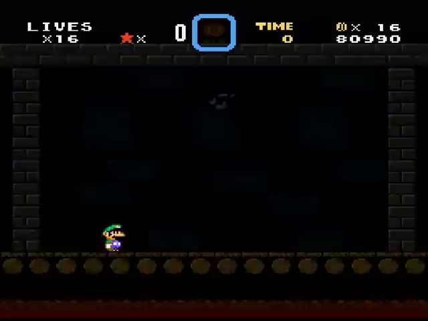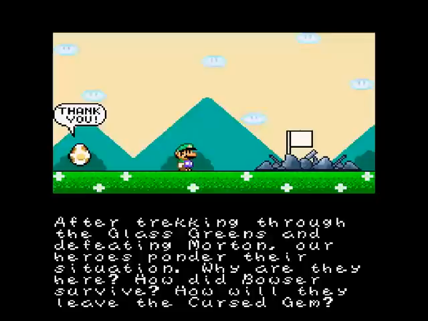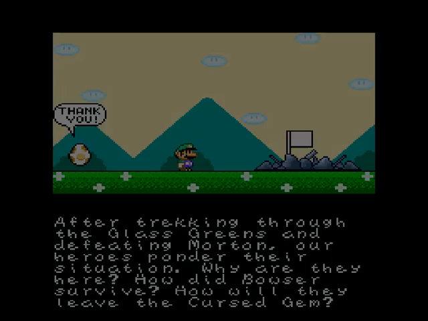After checking through the glass queens and defeating Morton, our heroes ponder their situation. Where are they? Why are they here? How did Bowser survive? How will they leave the cursed gem? On to World 3 now.